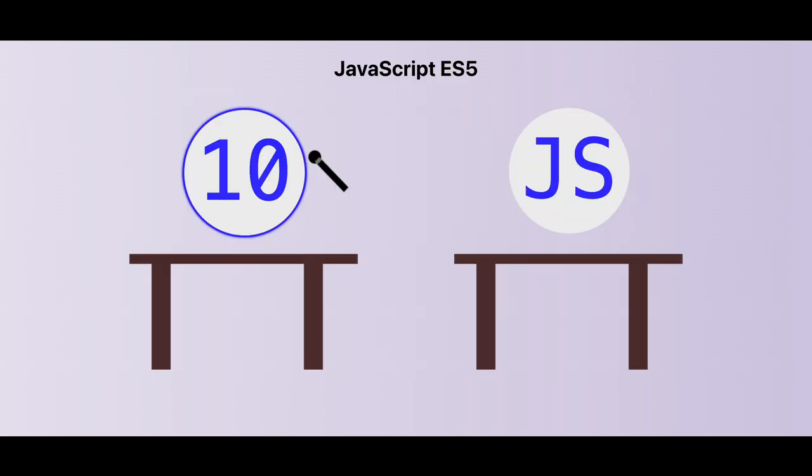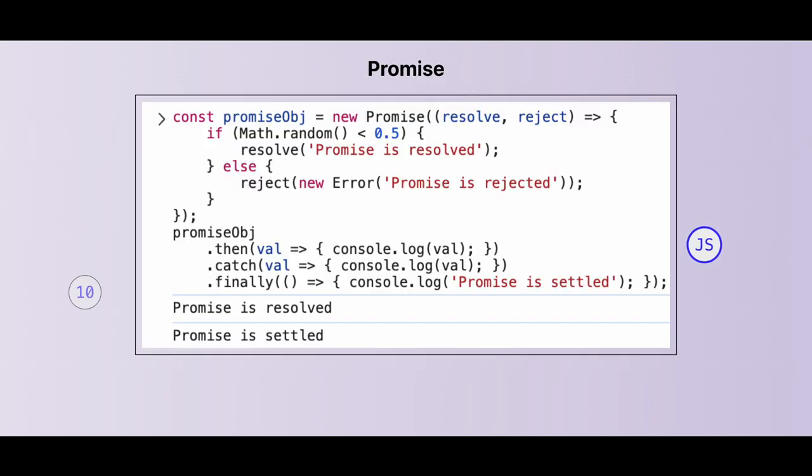Great. Can you explain the promise? A Promise object represents the eventual completion or failure of an asynchronous operation and its resulting value. A promise has three states. They are pending, the initial state, which can either be fulfilled with a value or rejected with an error; fulfilled, which means the operation completed successfully; and rejected, meaning the operation failed. A promise is settled whether it is fulfilled or rejected.